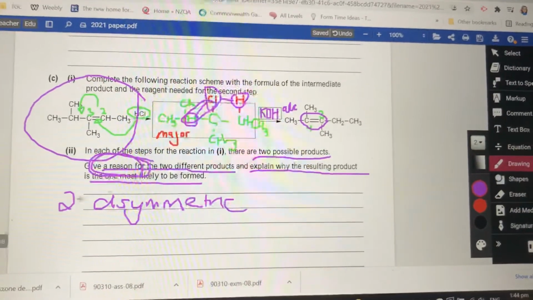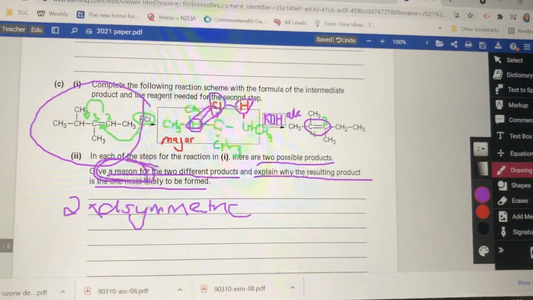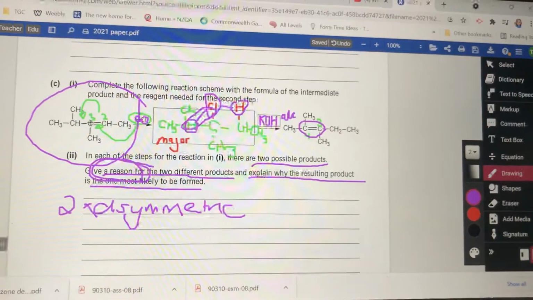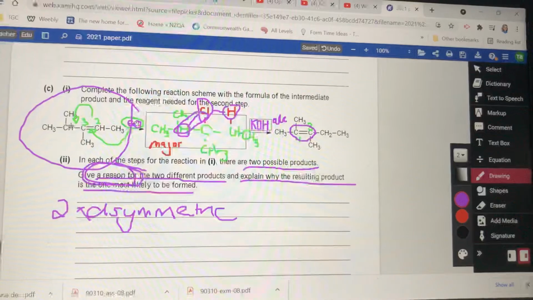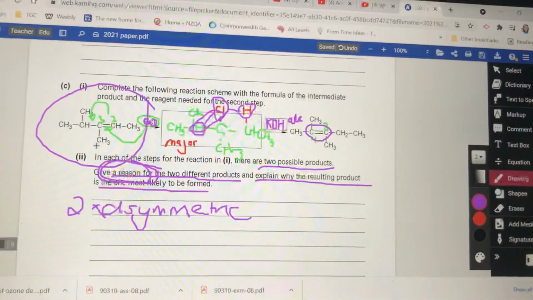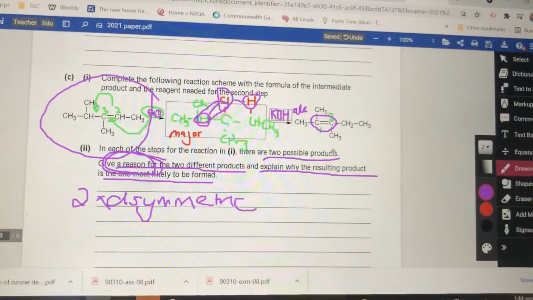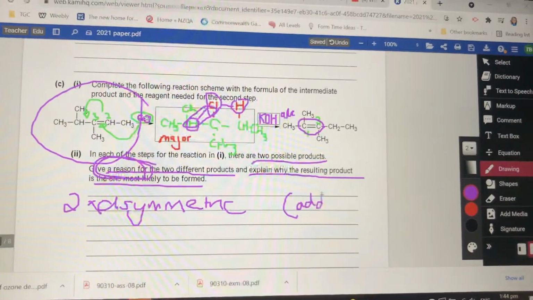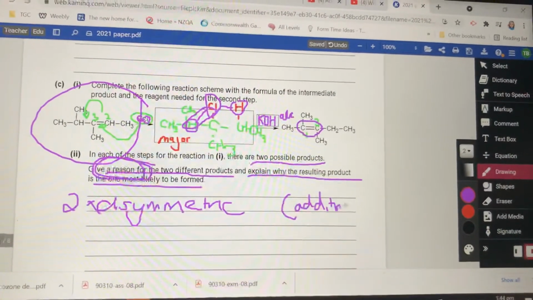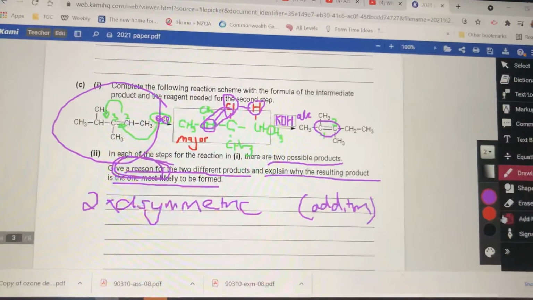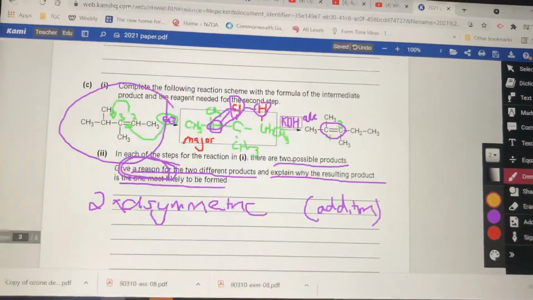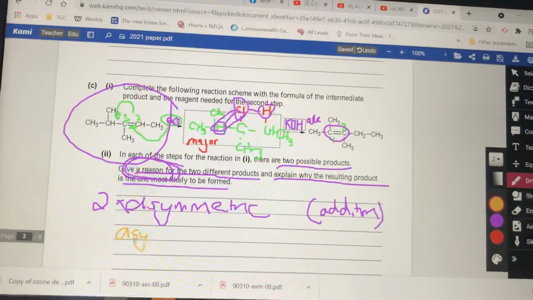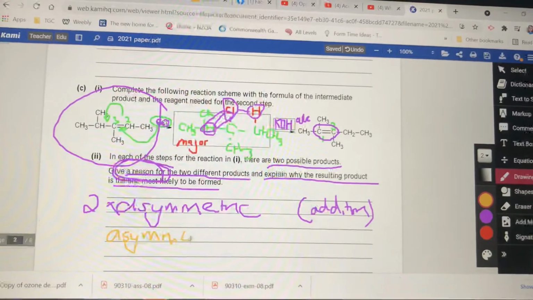Okay, two asymmetric things. So here we're adding H and Cl, and here we've got double bonded carbons which are not the same. This one has an H and a CH3, this one has a big group and a CH3, i.e. asymmetric. When we are doing elimination, so that's addition, when we're doing an elimination to be able to get two different products, all we need in that case is an asymmetric haloalkane in this case.